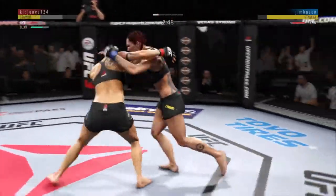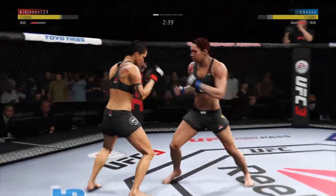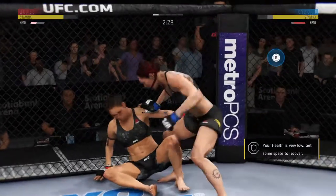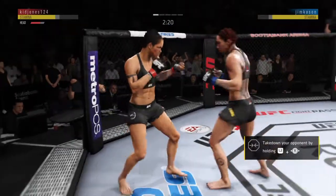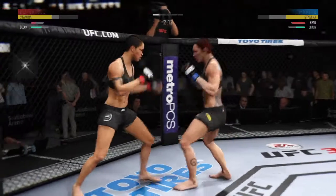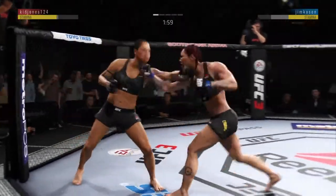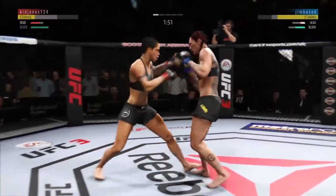Big left hand! She goes for the clinch now — looks like a recovery mechanism here. Now they're both throwing with power. Vicious, vicious punch combinations here. Back to her feet but man, is she hurting. She blocked the punch. Good maneuvers here to avoid clinching. Body kick — how about that chin? Very nice timing with these shots here. Big shot to the head — she's stunned, she's hurt, this could be it.